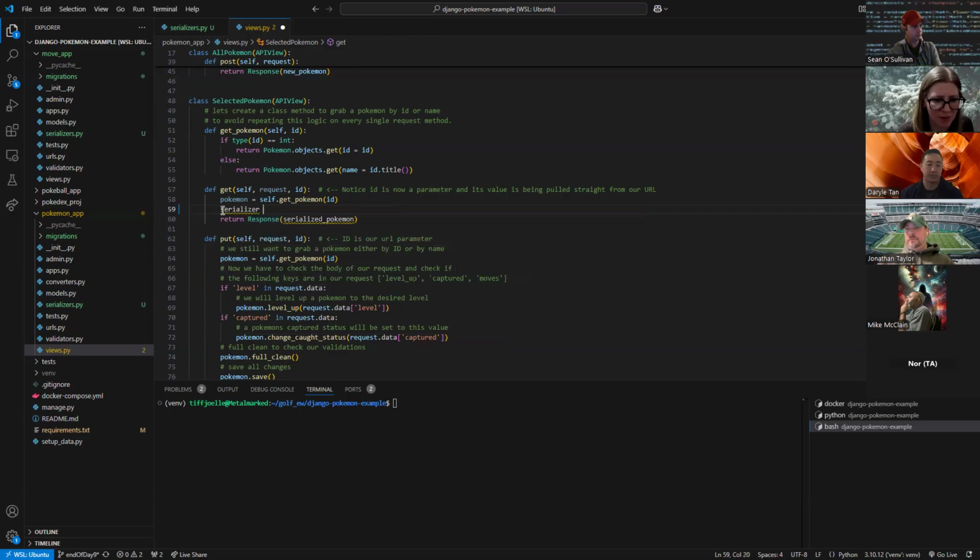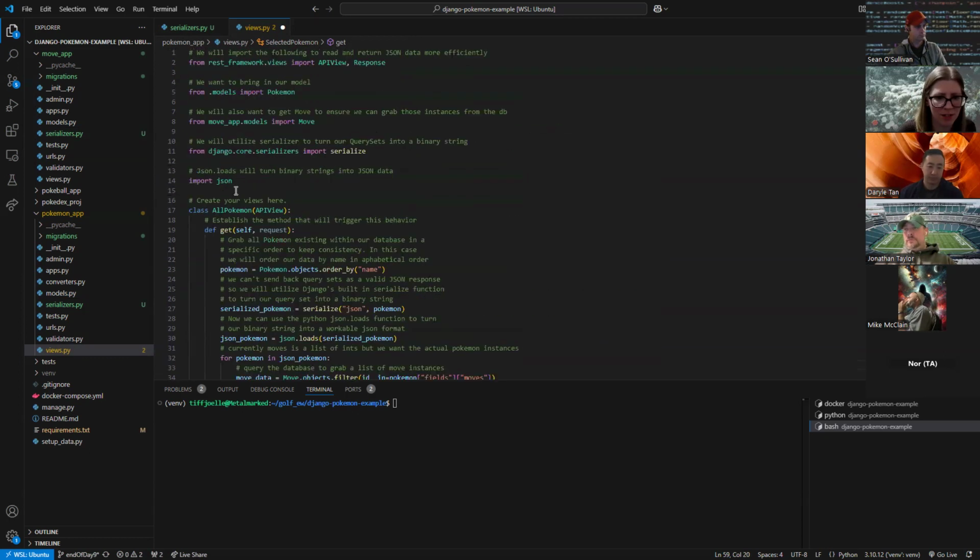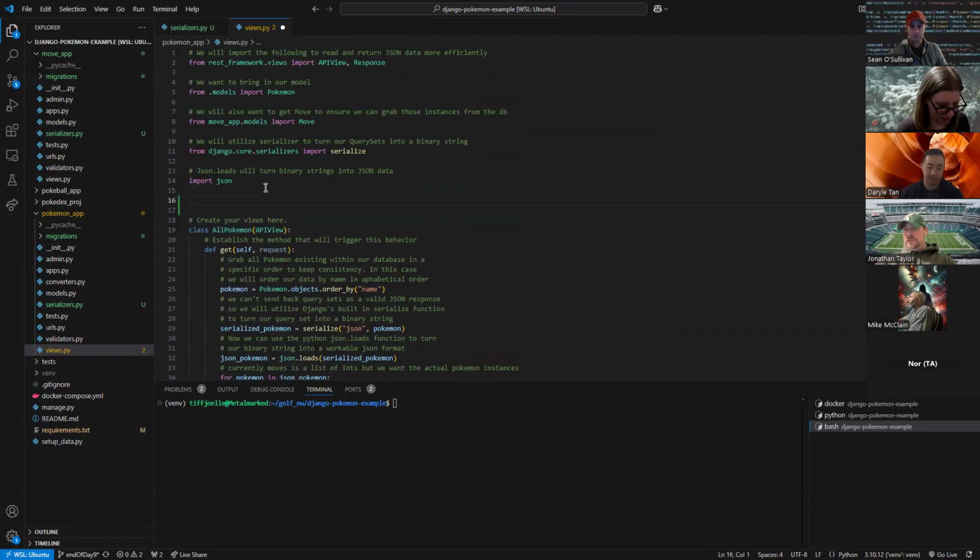serializer. We're going to identify what serializer we're going to use. And I know right now I'm going to have to import that. This is giving me a squiggly. Where do I import it from? Maybe it's just having me import the serializer.